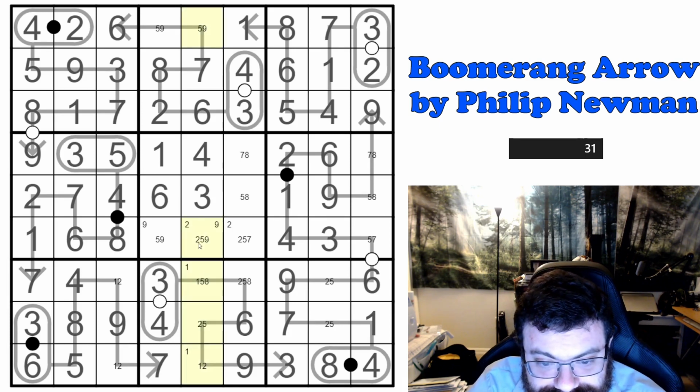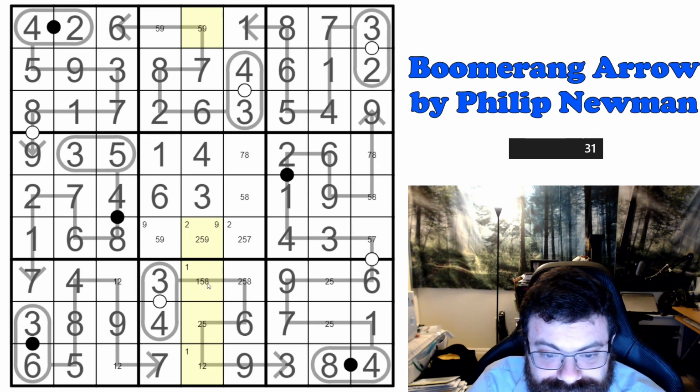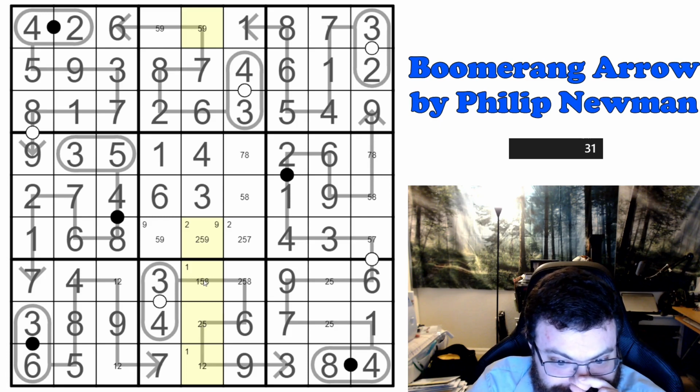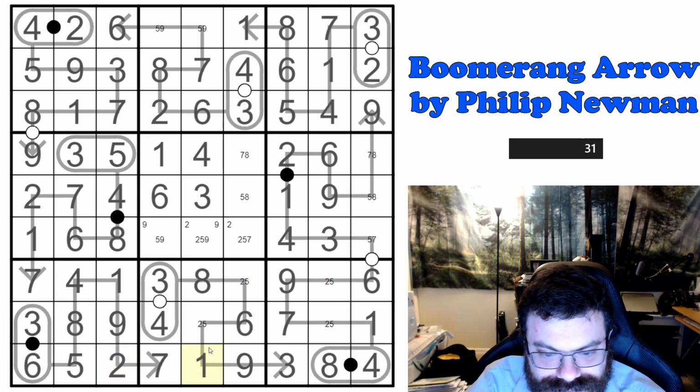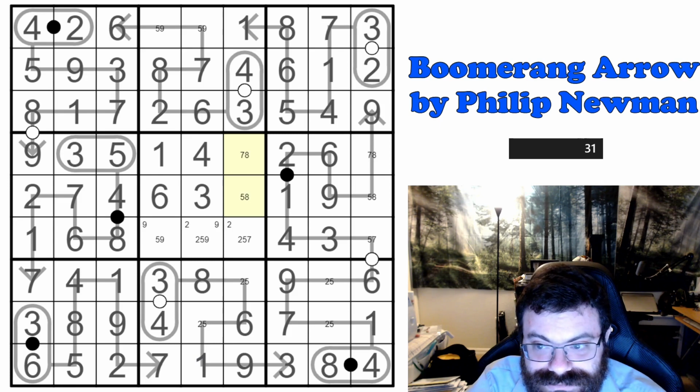What am I seeing with this? Is there some sort of triple or... I'm seeing a hidden single 8 in this column. This has to be 8. All right, there we go. 2, 5 pair means this is 1, 2, 1. Oh, don't stop there. 8's one of these 2.